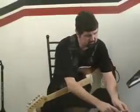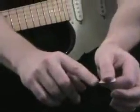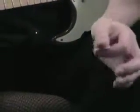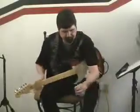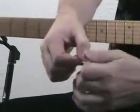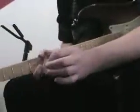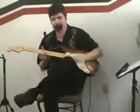So you can see now that my first finger and my pick are pretty much in the same place. So I know where my first finger is on my hand, so therefore I'm going to know where my pick is. And that's how you hold the pick. What I do is I try to make a little movement. I put my hand into this kind of position, place my pick down, put my thumb in the right place, and I end up with the proper pick. This just makes it easier. And in the beginning, you want to make everything easier for yourself.